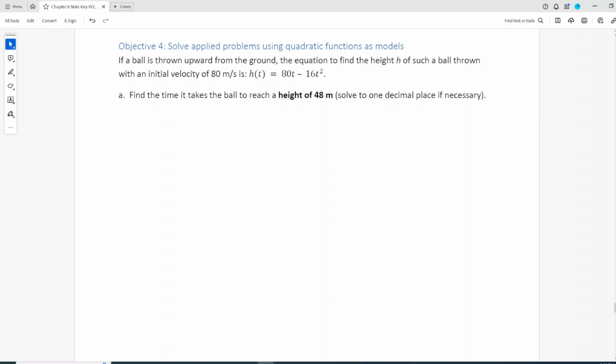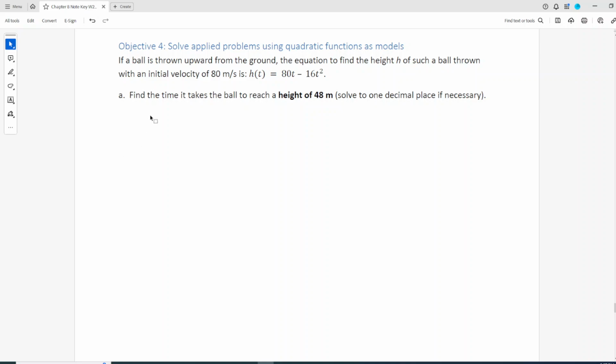Our second and final objective for 8.4 is going to be to solve applied problems using quadratic functions as models. So again, I'm not doing all of the applications we could do. There were area ones, which I was all excited about, but they took them to a different level. So the only two applications you'll be asked are the Pythagorean theorem ones and these applied problems. There were questions in 8.6 that had area, but they were the traditional ones, like the length has to be 4 more than the width, or the perimeter is. The ones in 8.4 kind of went nutty.